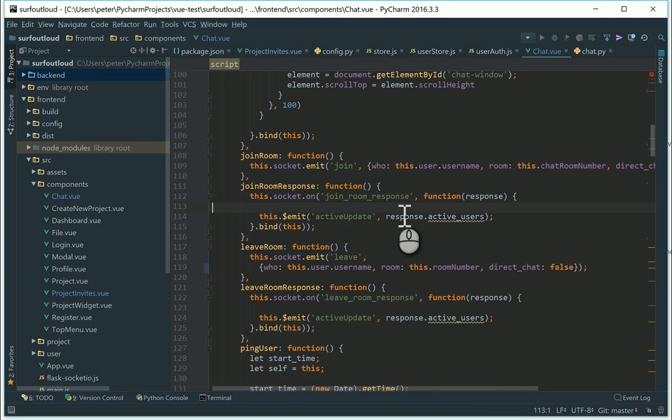In this case, we are pretty much just emitting the information that is passed from the server to the parent component. It's a bit confusing that this is called emit and this is also called emit, but this is emitting information to the socket, while this is emitting information to a parent component in the Vue application. And this is pretty much how it works, whether one wants to join a room, leave a room, or send a message in a room.